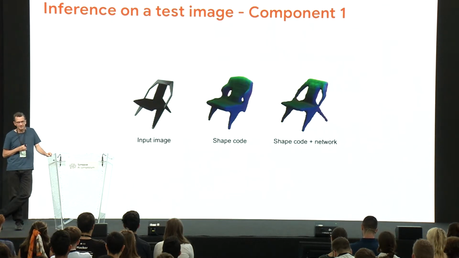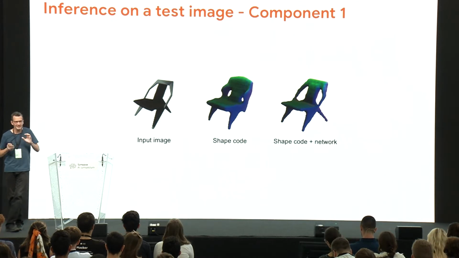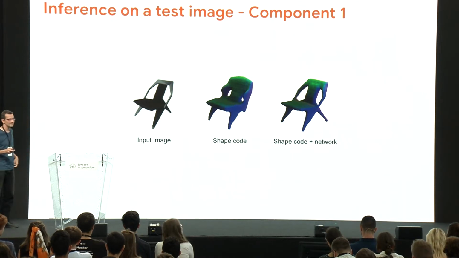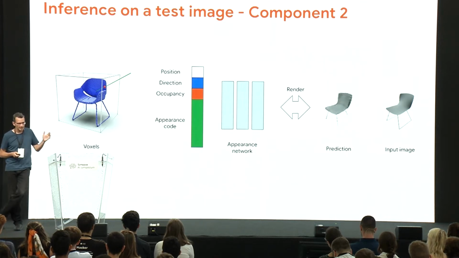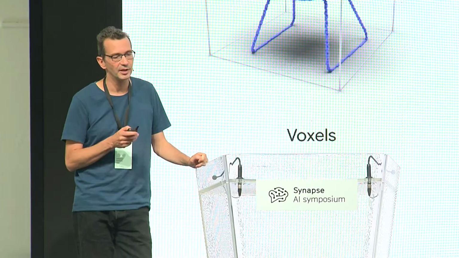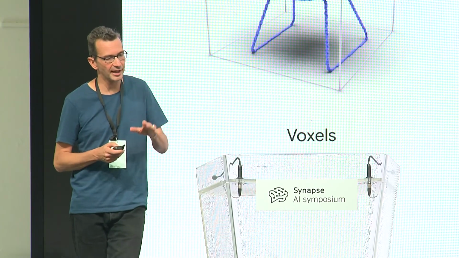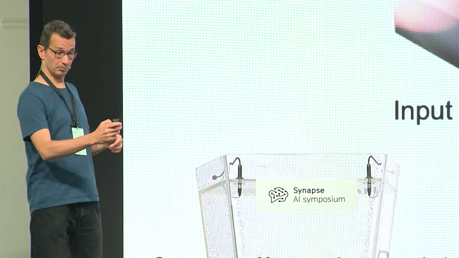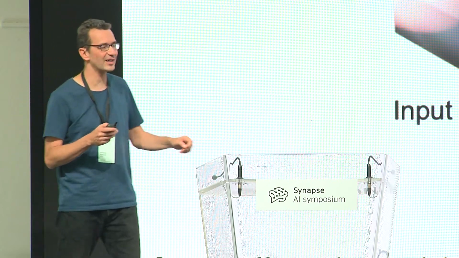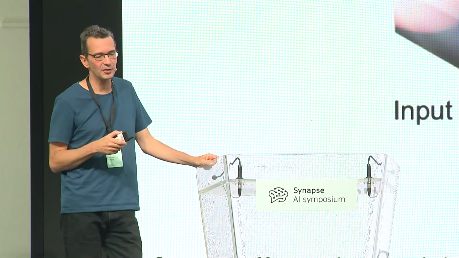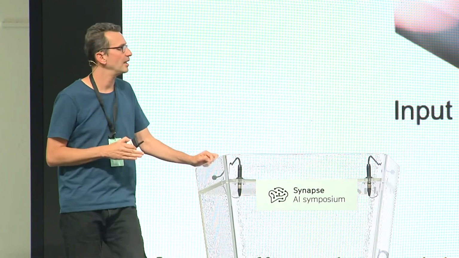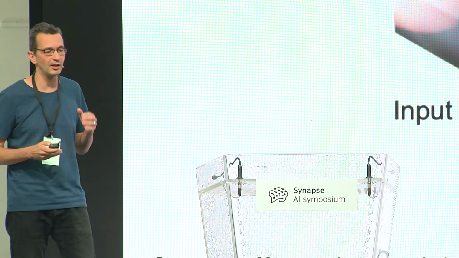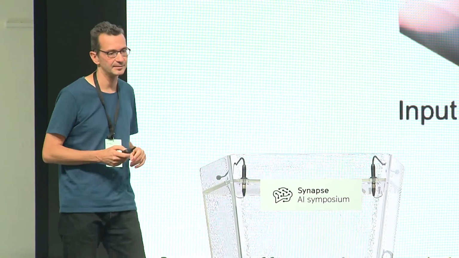Now, it's fun to see what happens here if you try to optimize both the code and the model on the test image because it gets much tighter, as you can see here. And you can do an analog game on the appearance network. You receive this shape from your current interpretation of the shape code. And now, again, you optimize over the appearance code and the appearance network for that test image. Then again, if you try to optimize both, you can get domain adaptation effects. Especially when the training and testing domain differ a lot, this really helps getting sharper results.